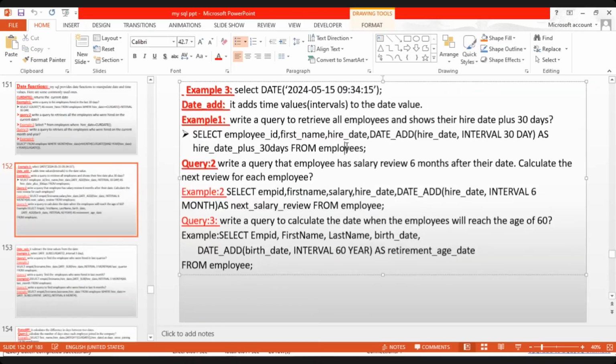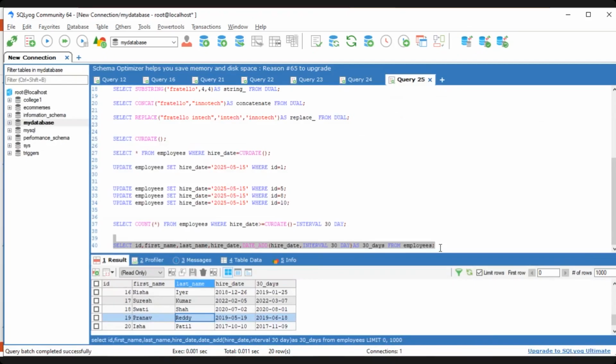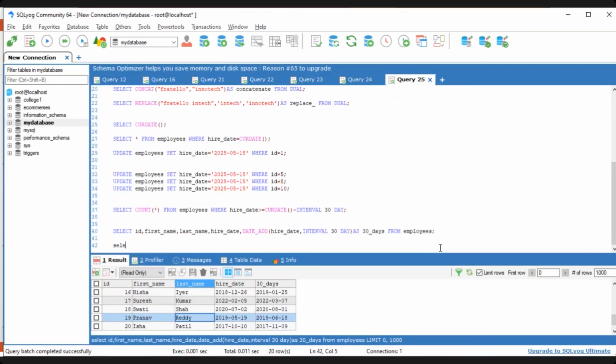So next one, write a query to retrieve the employees with a salary review 6 months after their hire date and calculate the next review for each employee. So you have to add the months to their hire date.